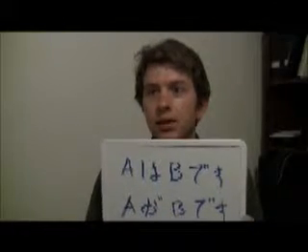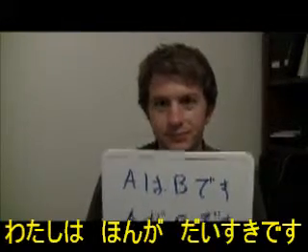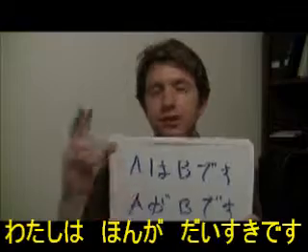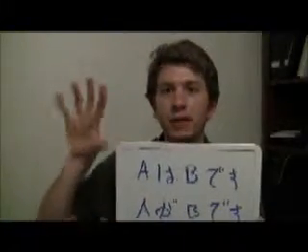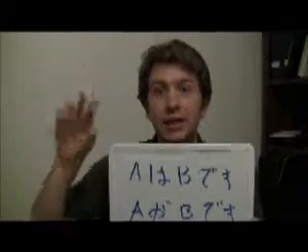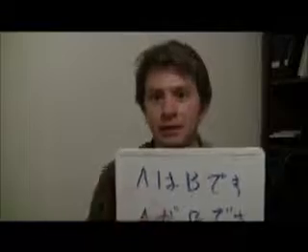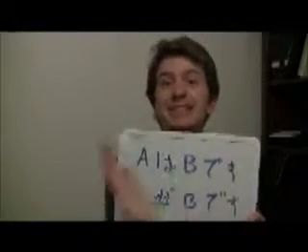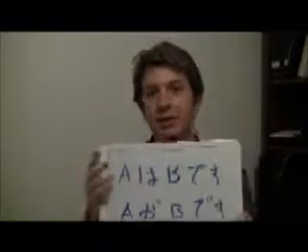So you could say, 私は本が大好きです. So that means, as for me. This is the way that they always translate it, but it's saying the topic is me. Everything that I'm going to say now is about me. And that's, books are liked by me. That's because it's a completely independent sentence, but this wa is attached to it. Okay? That's topic comment. I hope that makes a lot of sense to you.